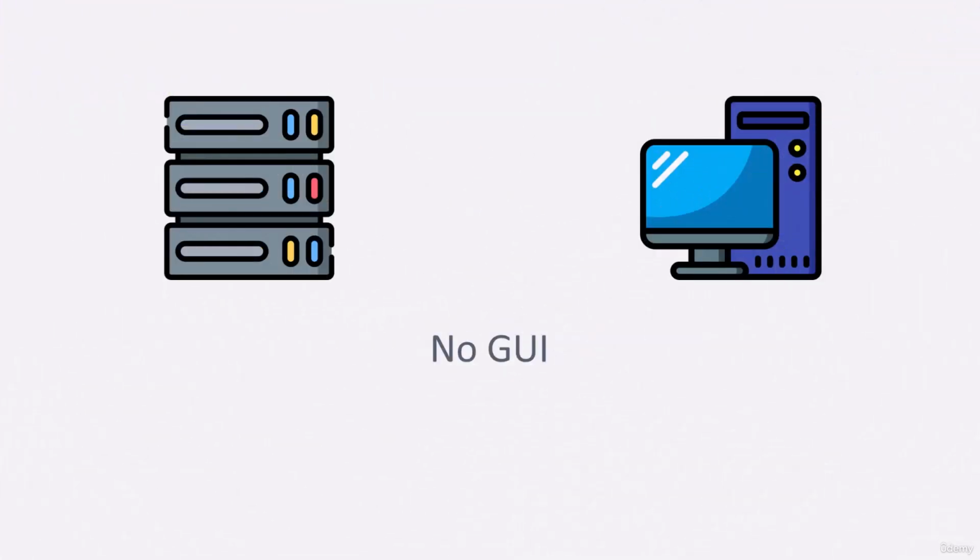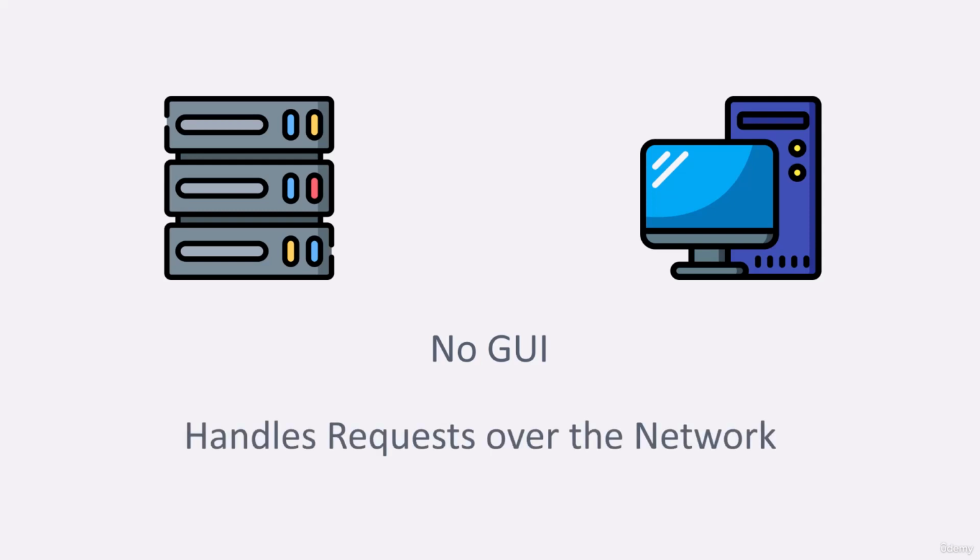A server is a machine similar to our personal computers. One of the major differences between a server and our computers is that there is no GUI. We can't click on icons, buttons, or view graphics in general on servers. So what's the point of having a server? A server can have software installed on them for handling network requests.